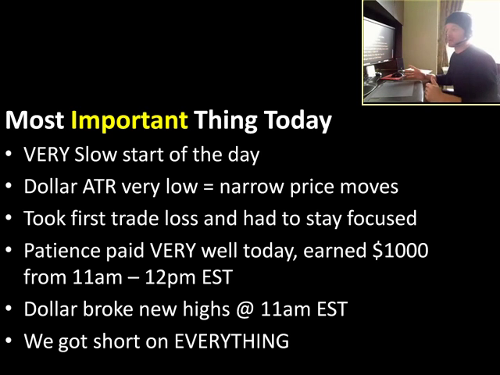So inventories come out at 10:30. We see the nat gas tumble. More importantly, though, we see the dollar start to jump. And of course, when the dollar broke new highs at 11 o'clock, guys, you know how this story ends, right? Dollar banks new highs, I'm shorting everything else. All right, guys, let's start out with the dollar first.